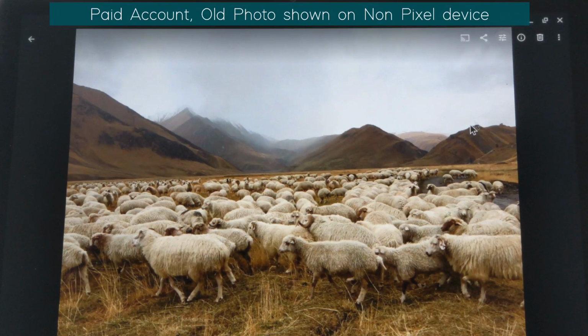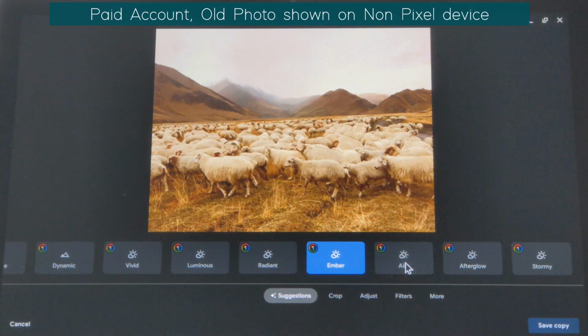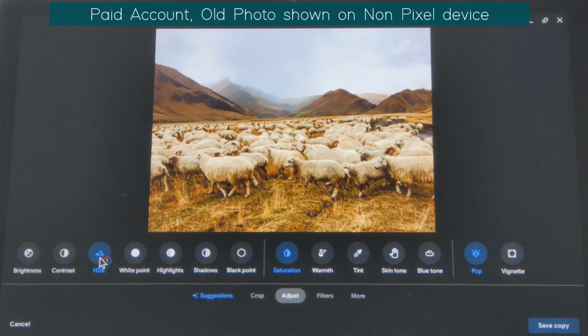And if you go to the settings in this old picture, which is taken, I think, with iPhone 5s or iPhone 6, I'm not sure, you can see again you get this dynamic and this ambient or sky filters here that you can also use. But in general, I usually like the dynamic one or enhanced one. Here, I like the dynamic one, which makes the color a little bit more warm, let's say. Again, in the adjust, you can see that HDR is also there.